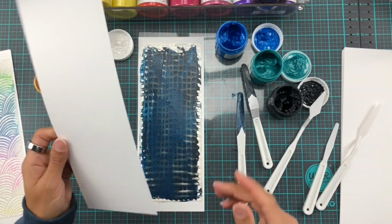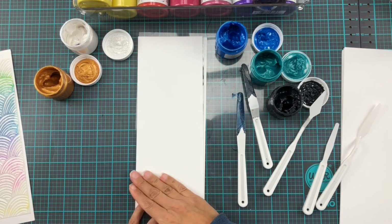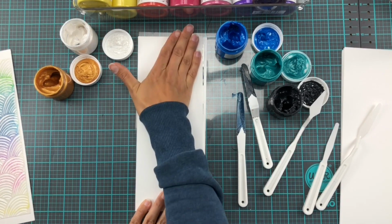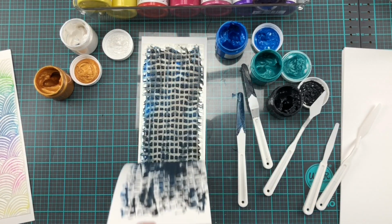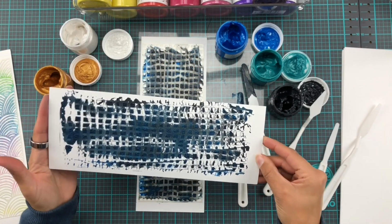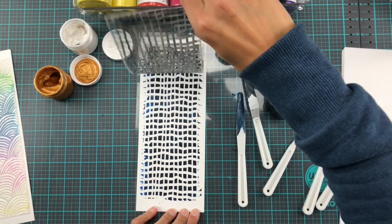And then I'm trying something which I call paper glaze printing. Before you remove your stencil, take another piece of cardstock and press down very firmly, but make sure you hold on to it so it doesn't move. And you get a 2-for-1 print. Yes, indeed. And look at that. That is so cool. I love this technique, and I do it almost all the time now because I really love the texture you get from it as well.